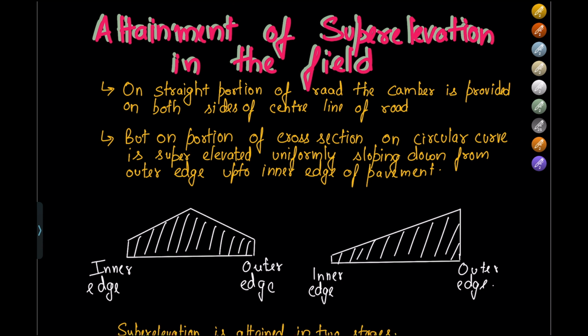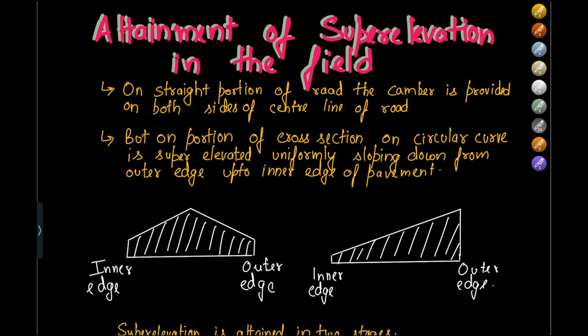So today we are going to have a look at the next topic, that is attainment of superelevation in the physics. I've promised that I'll share the video related to radius of a curve, but that will be shared further because this is the next topic that we need to study. So let's have a look. How superelevation is attained in the field needs to be understood.